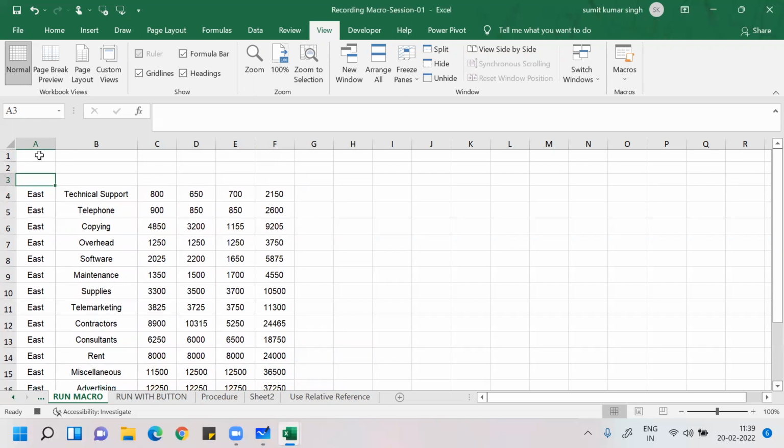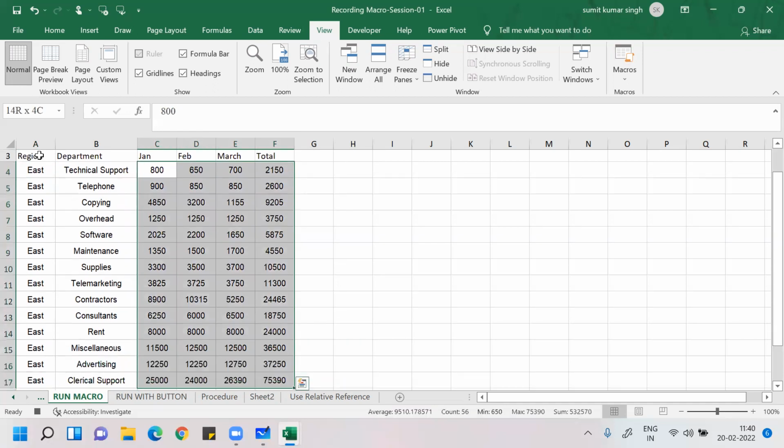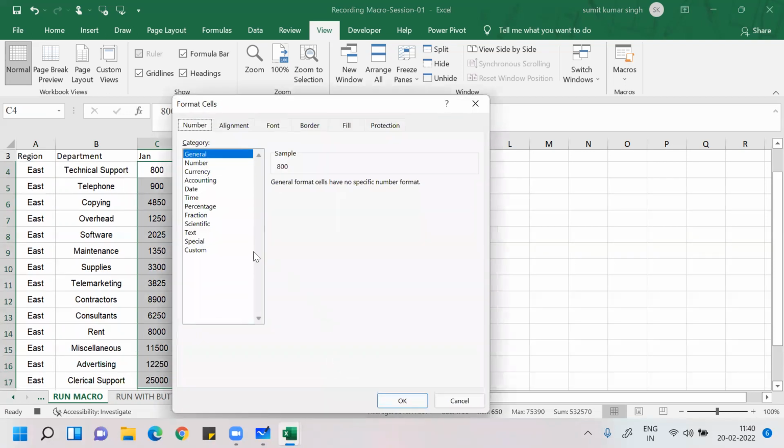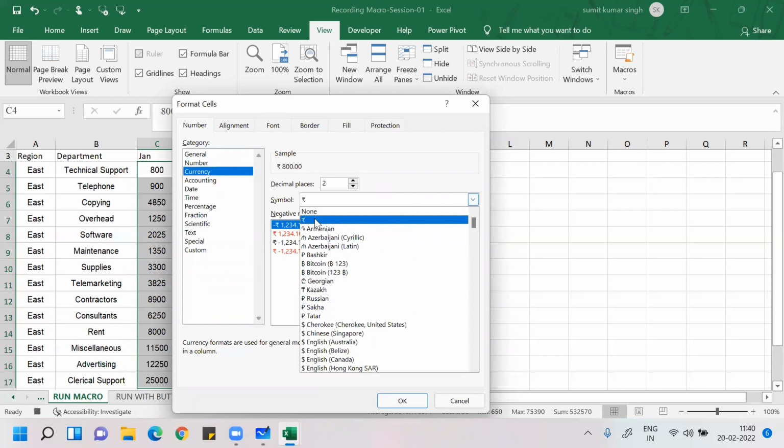I'm giving the headings: region, department, then January, February, March, and total. All this data should be in rupees, so I right click, Format Cells, Currency.